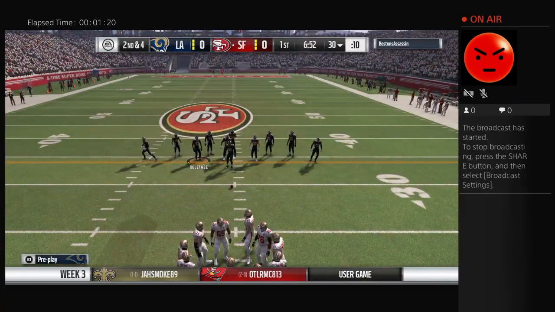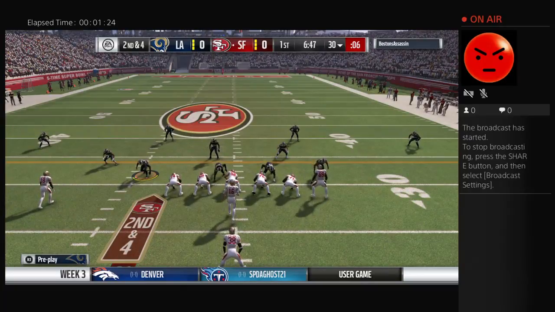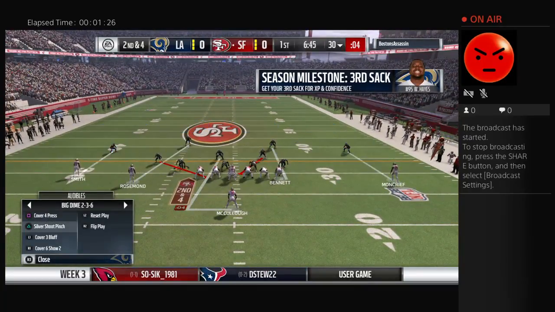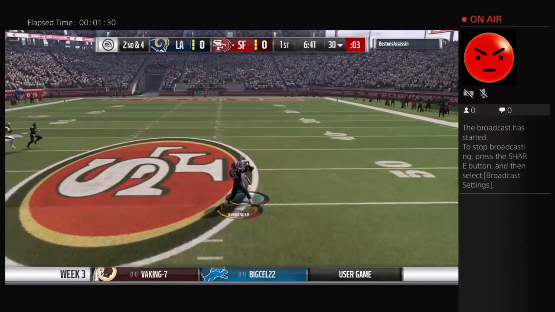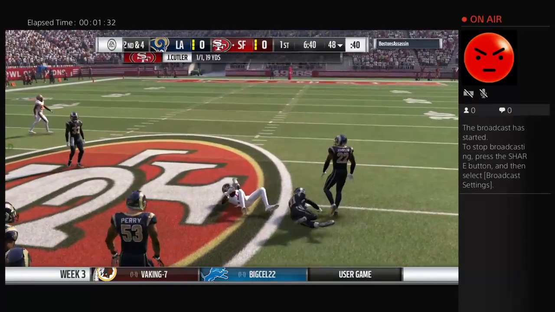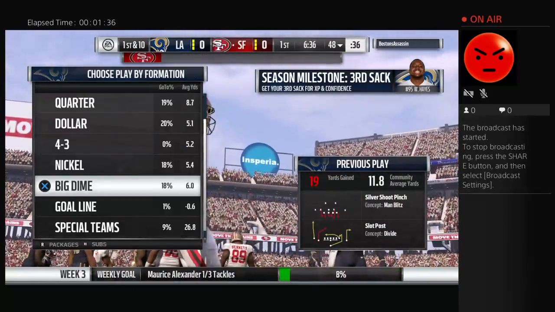Second down and 4. On second down, Cutler. Wide open receiver complete. And able to get this one across the 45 before he's brought down.